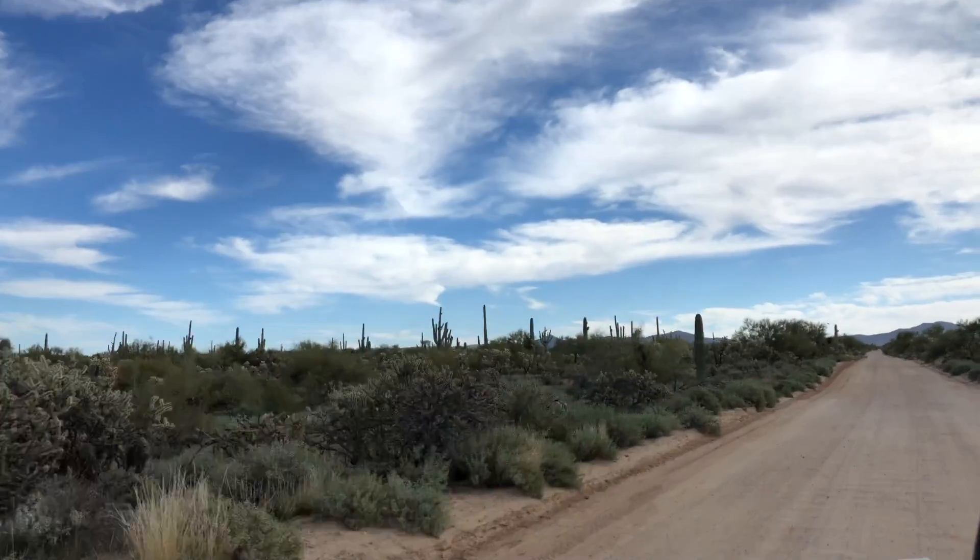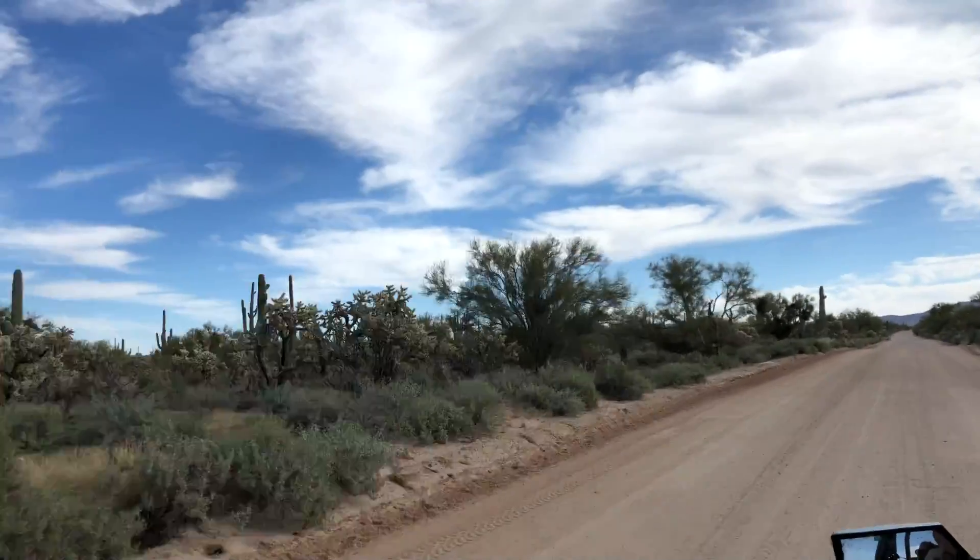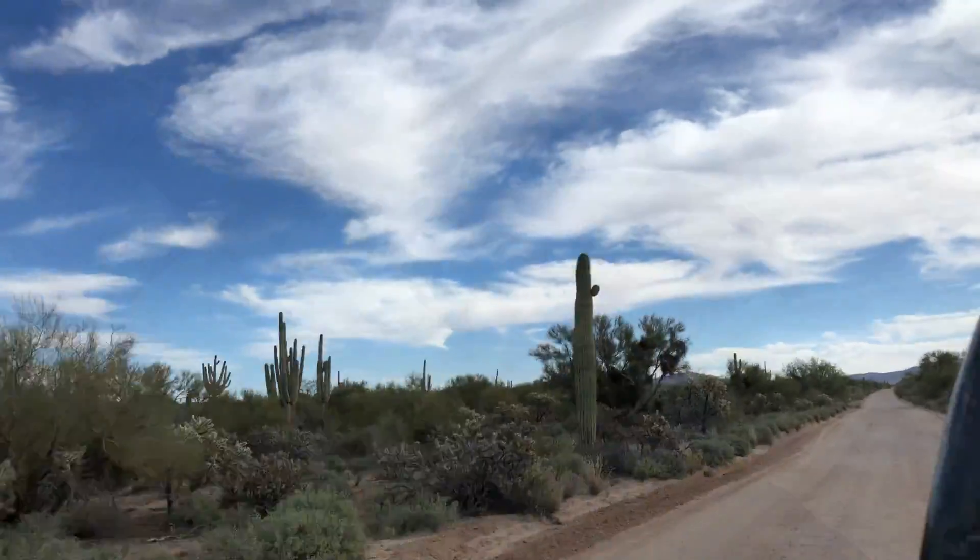It's Miss Kitty with Wild West Adventures. We're off on a trip — welcome back to Miss Kitty's Wild West Adventures. We hopped a ride with some friends up on their razor, and we came up to the 96 Ranch just outside of Florence, Arizona. We've never been out here, but heard a lot of things and gotten a lot of recommendations to make the trip up here. We're going to check it out.